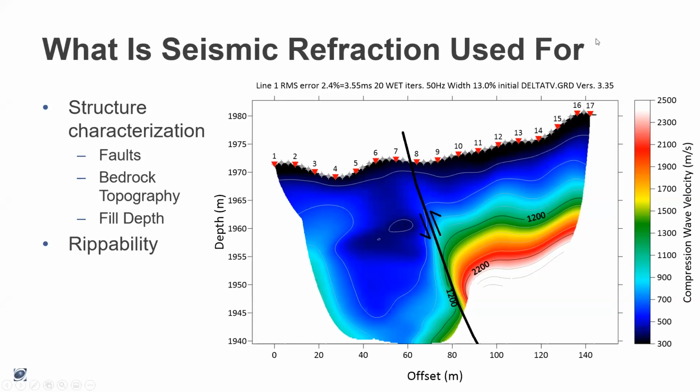So this here is the result from the survey which we had that video for. And we did that survey at that location because we knew there was a fault there and we wanted to see if we could image the fault. And what we can see from the results is we have this pretty clear velocity anomaly, which we interpret as the edge of the fault.